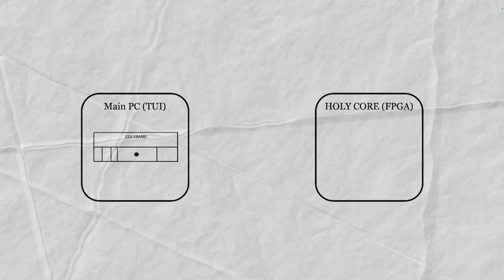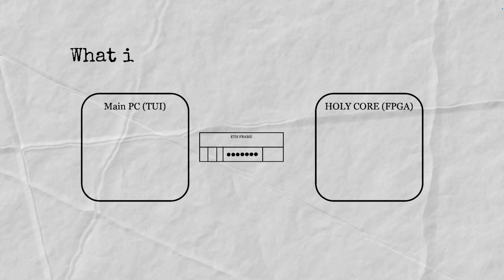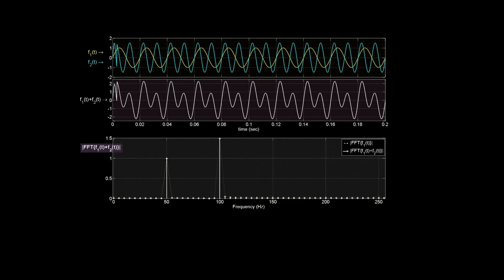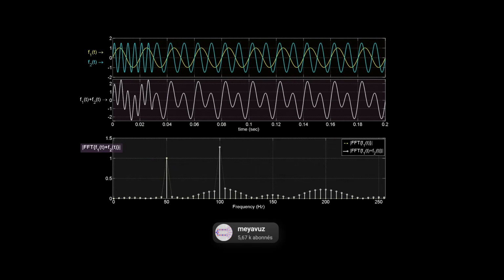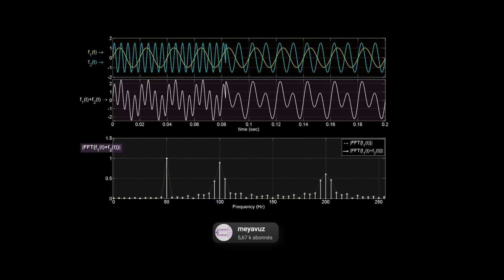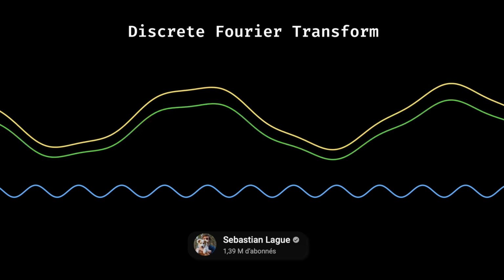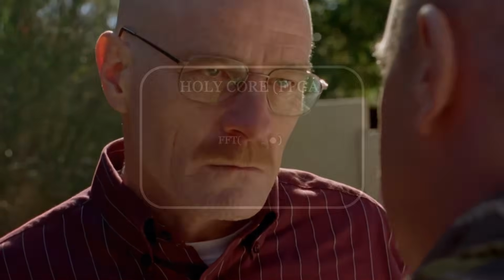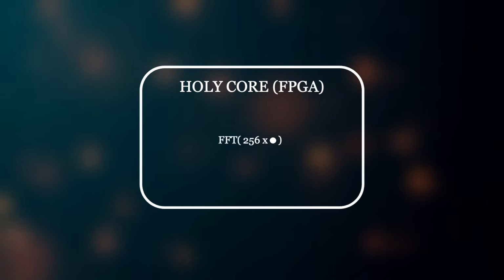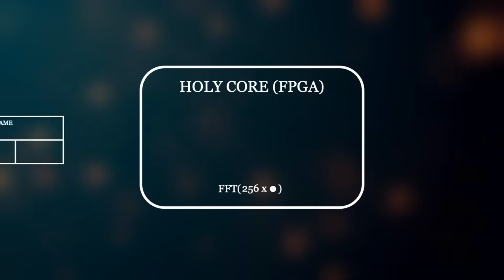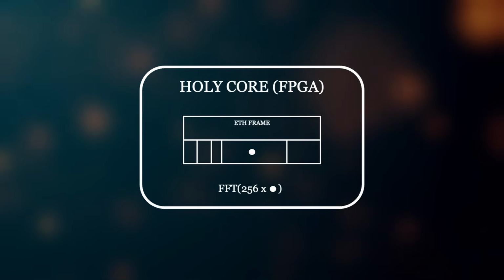Mirroring a signal is cool, but I think we can do better. What if the CPU actually processed the incoming data? I want to do an FFT, or a fast Fourier transform, which sounds intimidating, but the idea is very simple. Instead of looking at the signal over time, you look at which frequencies are hiding inside it. But we encounter a problem. Because of the way FFTs are computed, I need 256 samples. But right now, we only transmit one single sample per frame.